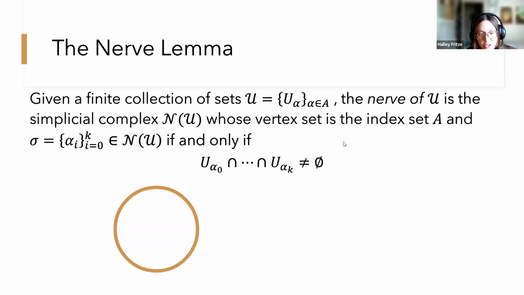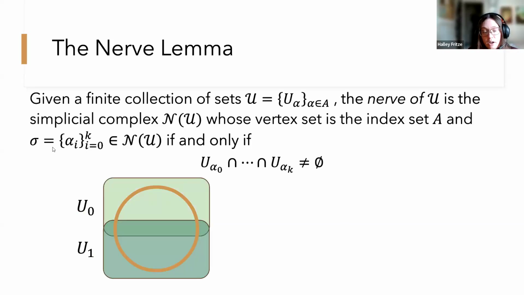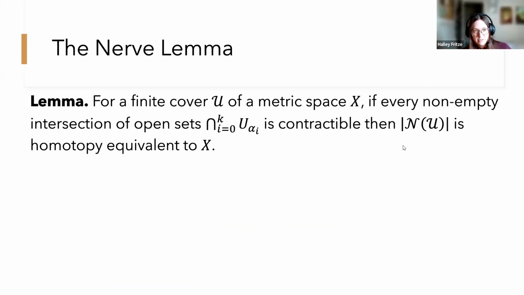So for example, if I have the circle, right, I can cover it with this cover that I've chosen, U1 and U0. So I'm just covering the northern hemisphere and southern hemisphere of S1. And if I take the nerve of that cover, right, so U0 will collapse into a vertex, U1 will also collapse into a vertex. And because their intersections are non-empty, I connect it with an edge. Cool. So the nerve kind of is the main construction, even if you study the other variants of topological data analysis, everything happens to be a nerve.